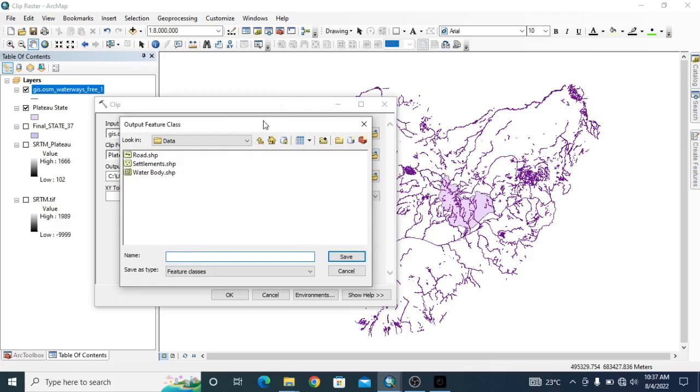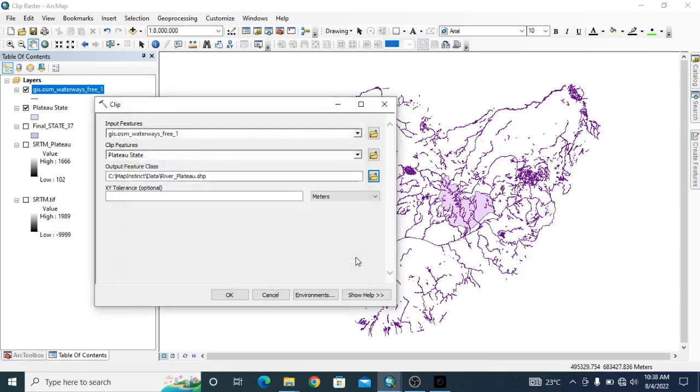I'm going to call it river Plateau State, then save.